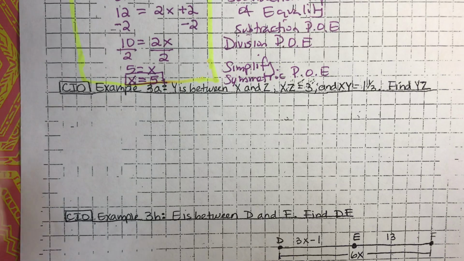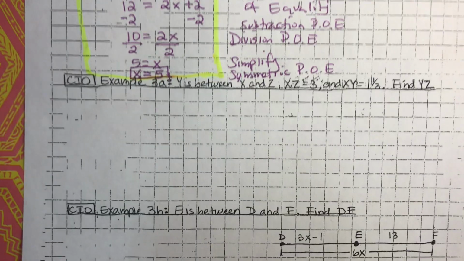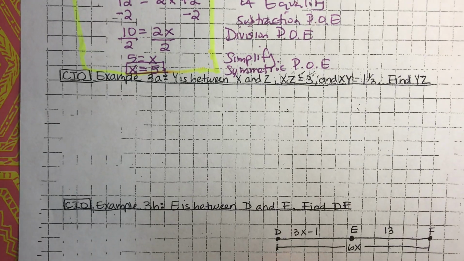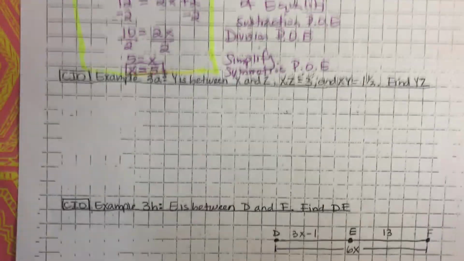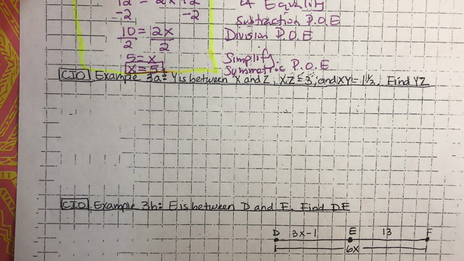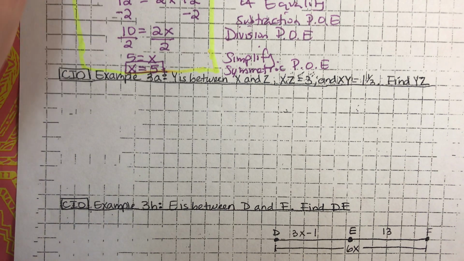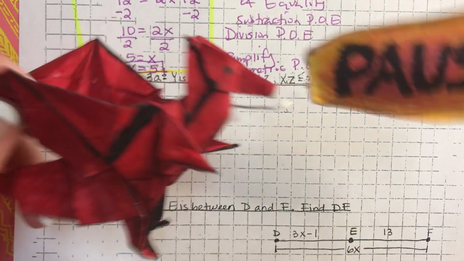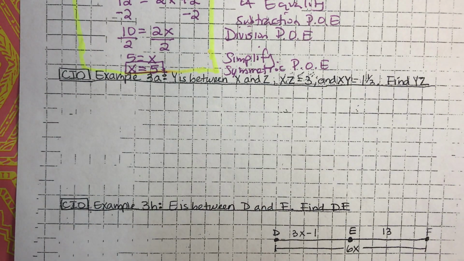Now it's your turn. Example 3A and example 3B. I want you to go ahead and try those on your own. So now is the time to pause. Make sure you do them in pencil because this is all going to be new. It's a lot of notation. I want you to think these problems through, try them on your own. However, there's a big chance that you're going to have to erase and write down exactly what I'm writing down. So for right now, go ahead and pause, try it. When you get done, press play and we will talk about it.